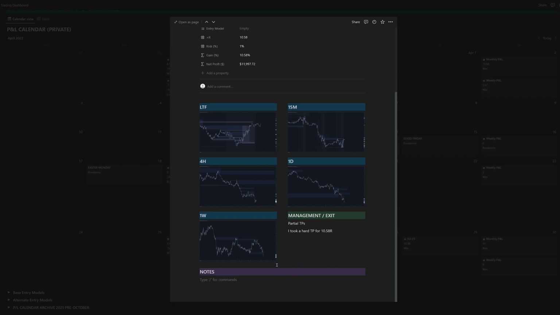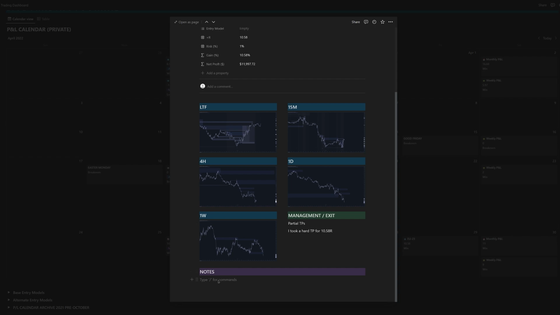And then for notes, this is where I'm treating this almost like a written journal. I'm talking about my trade psychology for the entry for the day. The other thing I like to do, which is not necessary, but I personally like doing it, is I have a written journal to go alongside with it. So I'll date it for what the day is, and I'll write about what my emotions are for that particular day in that session.